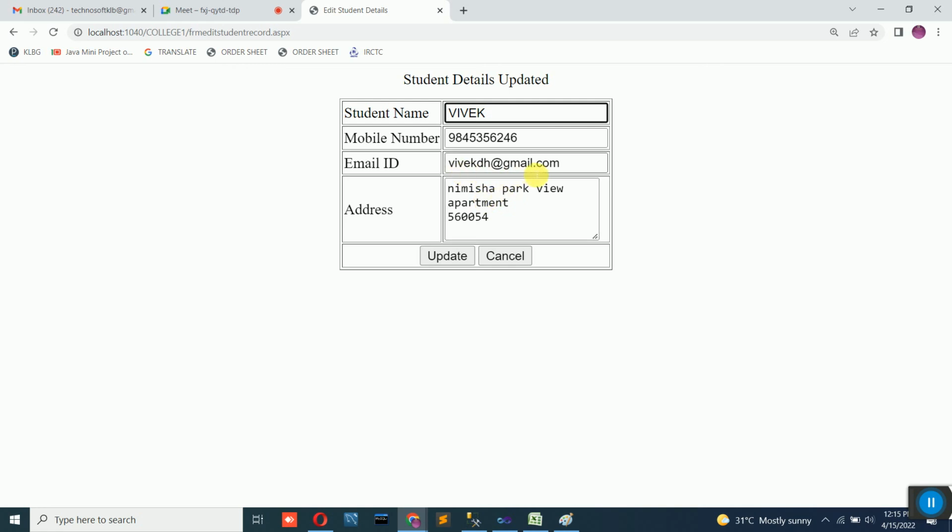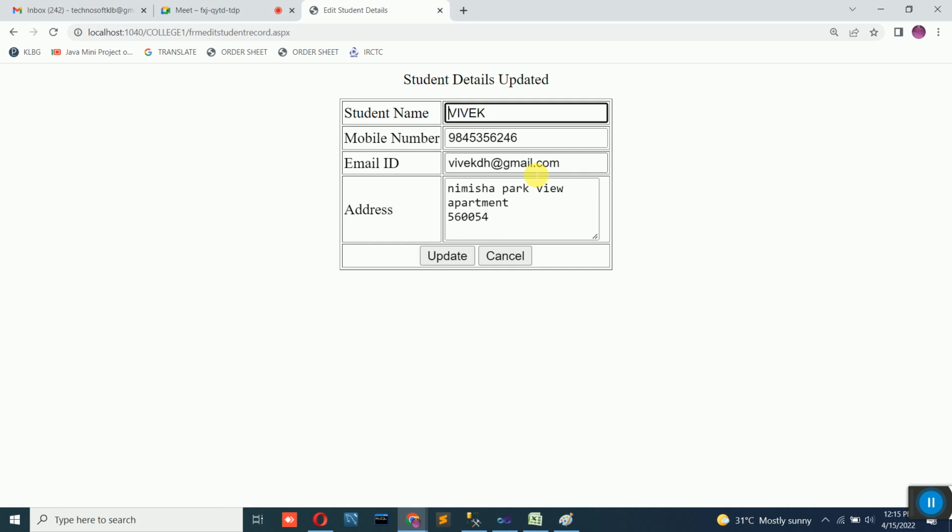So in this way the update process takes place. I know it is a very lengthy process. Yes, update query is the most difficult query to be written. Rather than difficult, it is a lengthy query in this case. Because there we have to search, we have to bring that data, load it, then we have to update the data. While loading, the postback event comes into the picture. So that is also a very important option in this case. Okay, so if you do this, the data gets updated in the database.